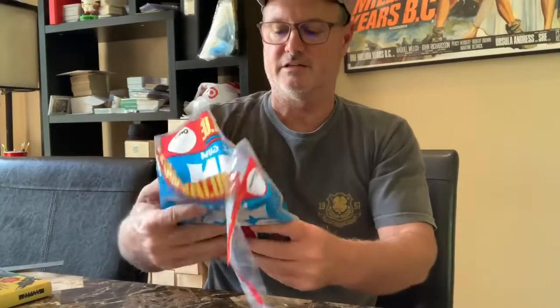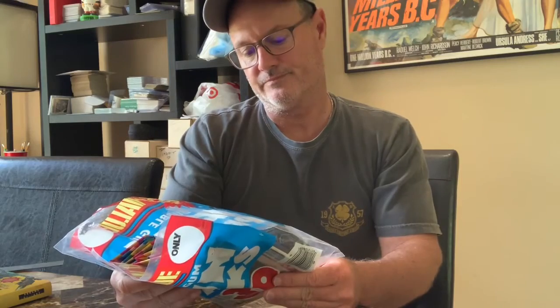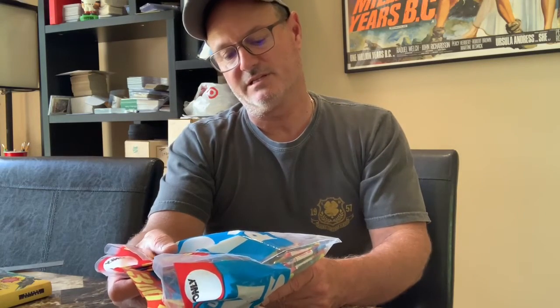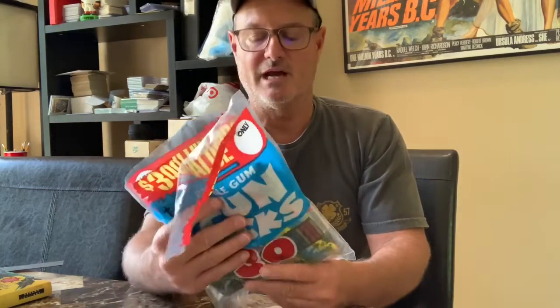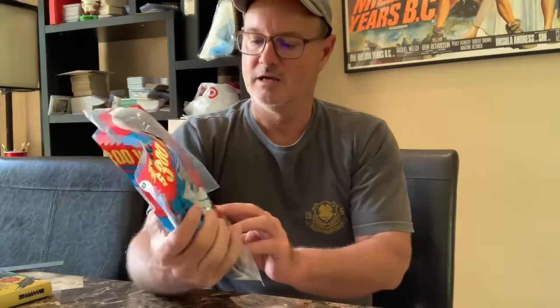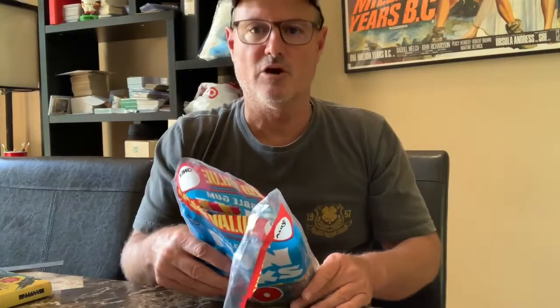Here's the fun pack — it's 30 packs, a three-dollar value, and also 30 sticks of bubble gum. It says 1981 Topps Chewing Gum Company for the copyright, which doesn't necessarily mean it was released in '81 — could have come out after. Let's look at what's in there and get an idea of what we're going to be opening.